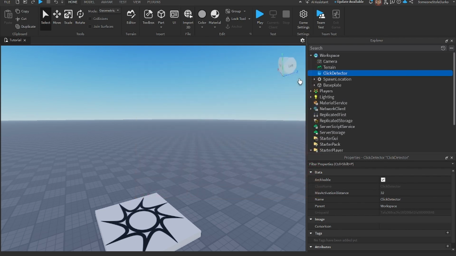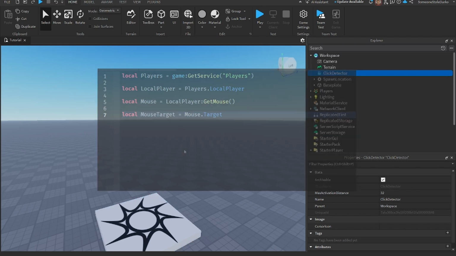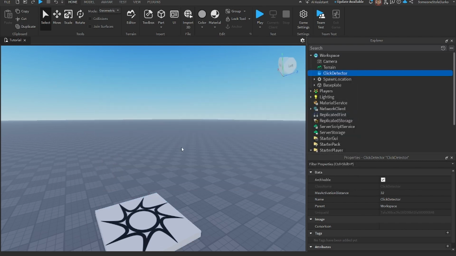And obviously, me and you understand why they keep those features, right? To not break old games. But why not deprecate ClickDetectors? Because there are so many better alternatives, and they previously were used because you just couldn't detect the target of the mouse, which we now can get simply from the mouse object. And so I decided, if Roblox wants to keep useless features inside of the engine, let's create a tutorial about those useless features.